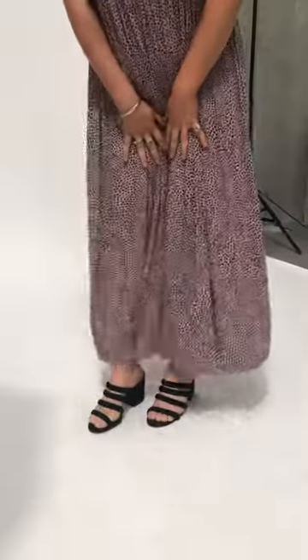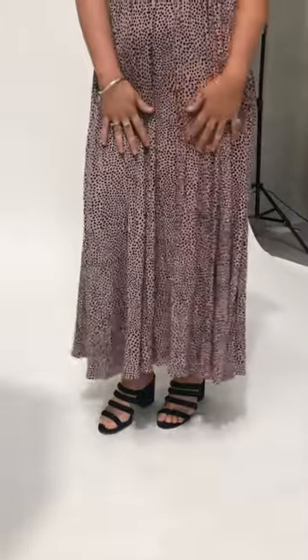For the first time we've brought the box dress in as a maxi length. We've had a few different lengths over the seasons but they've all been around the knee, and we've had a lot of requests for a maxi length. This is the box dress in our maxi length — it sits above my ankle, so it'll be great for shorter women but will also look flattering for taller women. It has that extra oversized boxy shape that falls over and hides all those lumps and bumps.